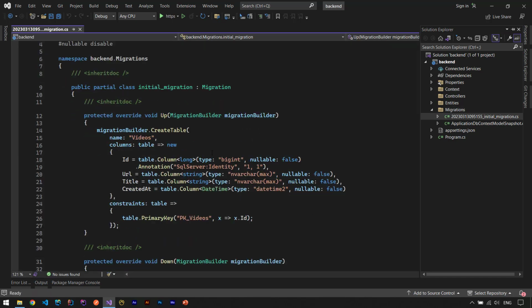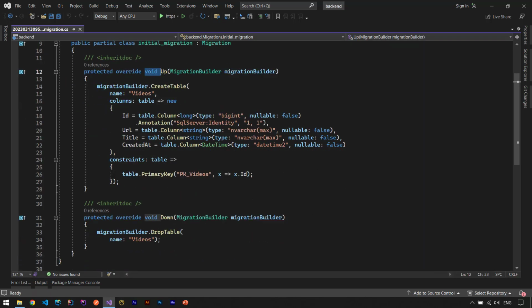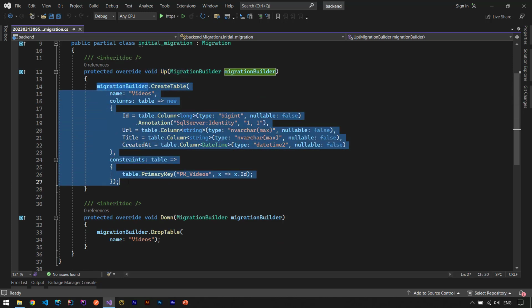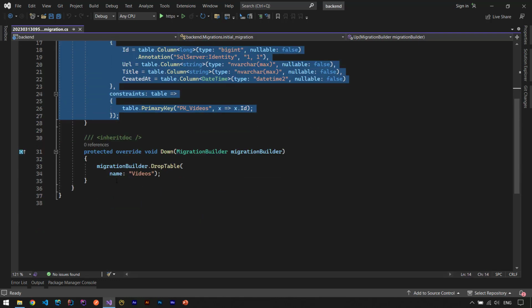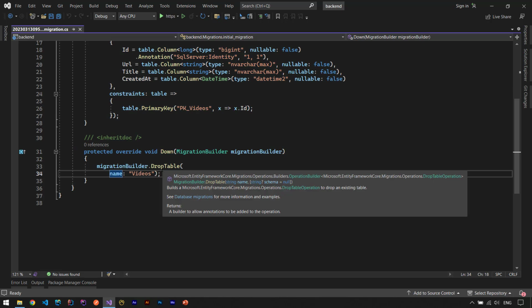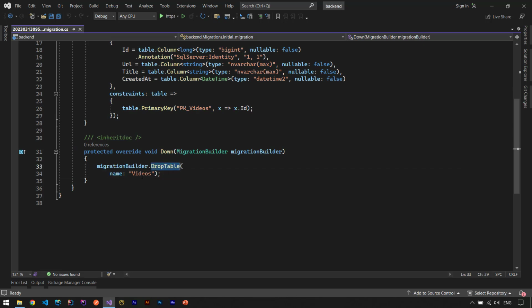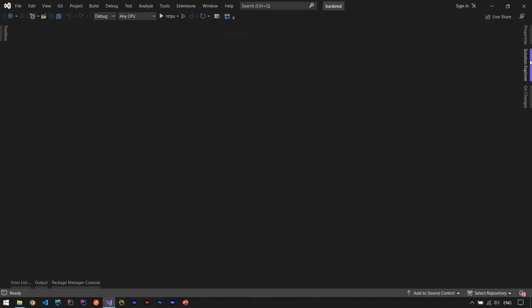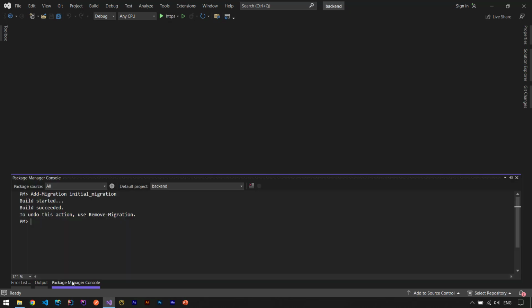This is my migration, and you can see that inside of its Up function, I have the required commands to create my tables inside of the database. And also I have this Down function, which is used to drop our tables, and we don't need it for this, we just wanted to see the result. So the next thing is we need to send this configuration to the database. So let's say update-database and press tab to complete it. Okay, update-database and press enter to see the result.